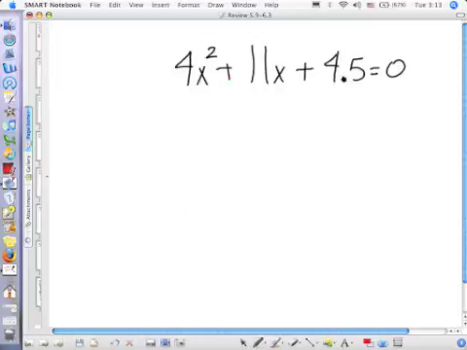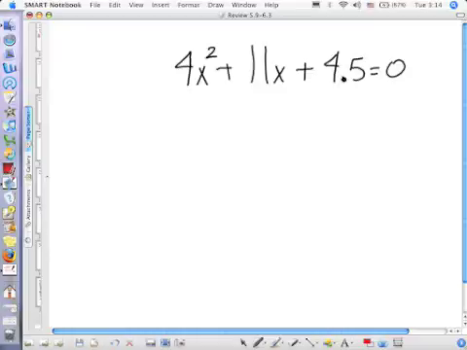Number 23 has a decimal in it. And if you recall, we can get rid of things in equations as long as we multiply every term by the same. If we have fractions that we don't want, we can multiply every term by a common denominator. Create an equivalent equation, but we no longer have fractions.